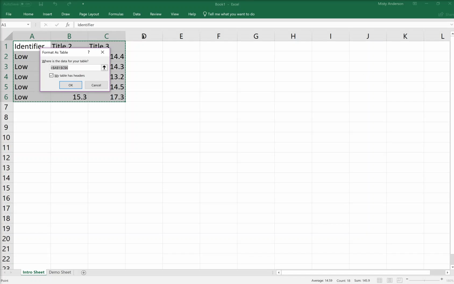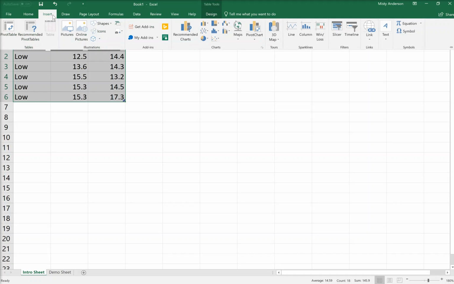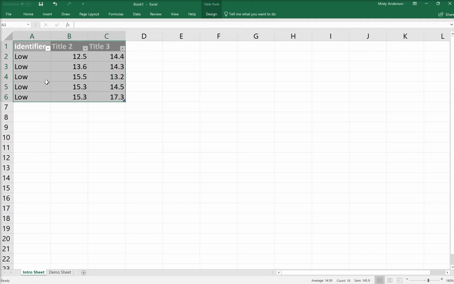If you have headers on this thing, this box asks you what the data for your table is, which is everything I have highlighted, and asks if your table has headers, which it does. So this lets you do some different things, which we'll go over later, such as pivot tables, but that's just some very basics of how you enter data and how you can handle data in Excel.